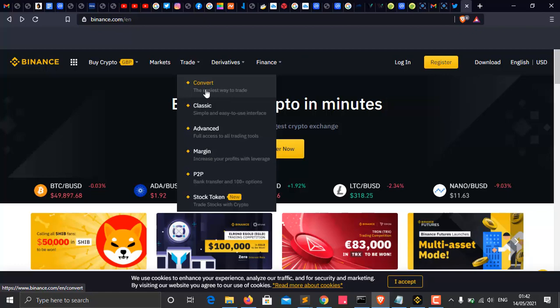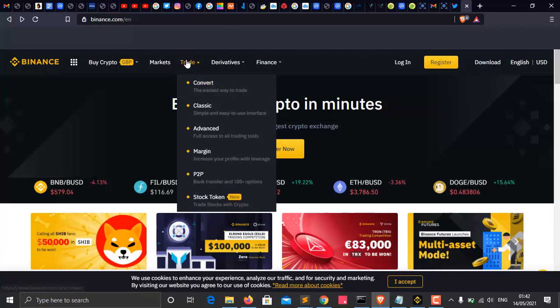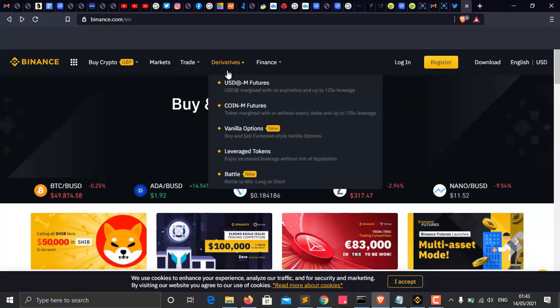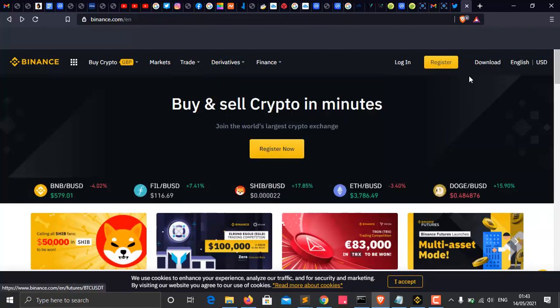So here we have converting different cryptocurrency, that is under trade, then classic, advanced, margin, P2P, stock, token. Assuming you want to make use of the web, here is mainly where you can trade spot. If you want to trade futures, here you can click and trade futures, and make sure you are registered and logged in first.